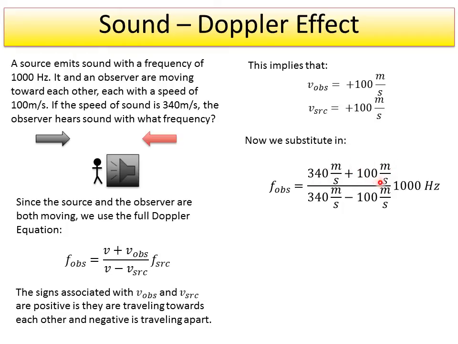The observer is moving towards it at 100 meters per second. I divide that by the speed of sound minus, we get this minus sign here, but it's a positive 100 meters per second because the source is moving towards the observer. And we multiply this whole fraction by a thousand hertz.